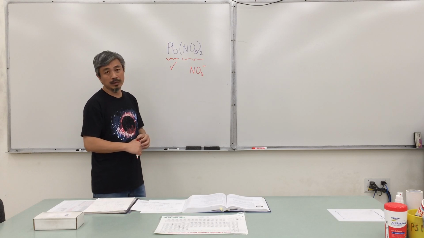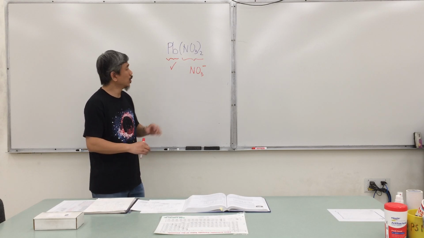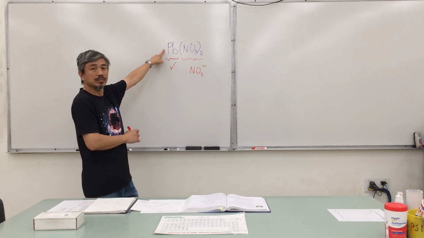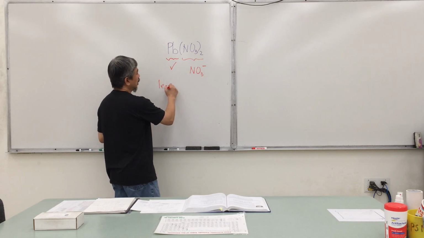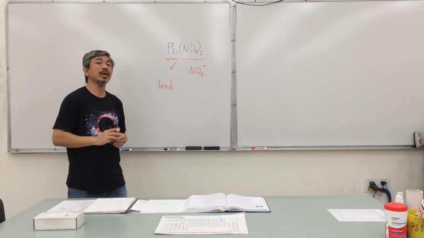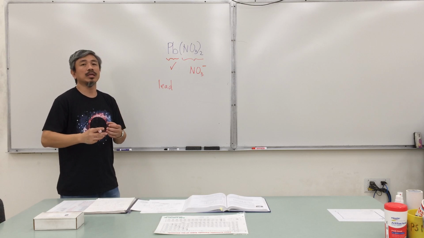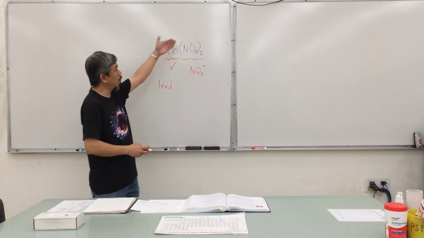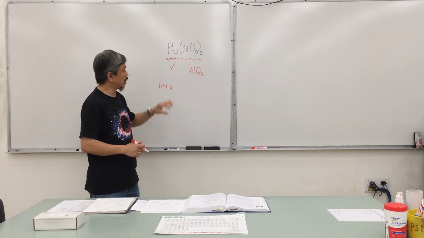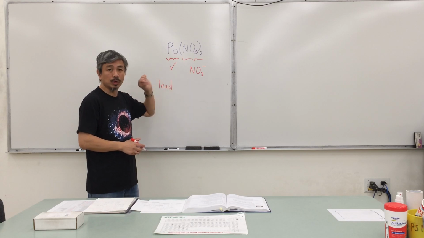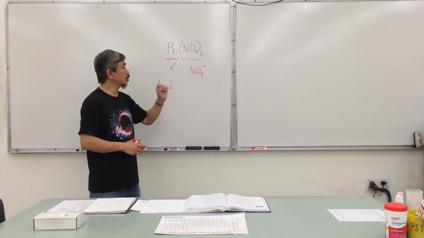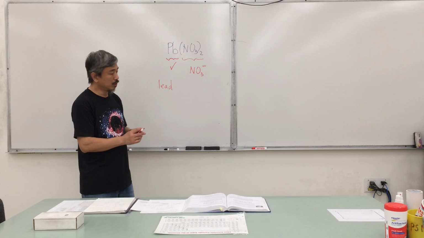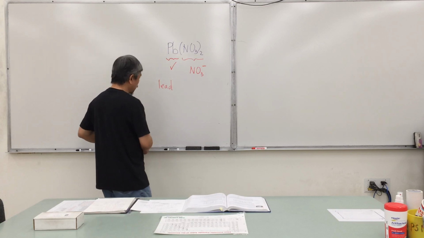So now you apply the rule for polyatomic ions. The first thing, of course, is you name the metal. In this case, lead. But here's the thing. In this case, lead is a transition metal. So now you have to, again, think about whether this is a difference between the type 1 and type 2 naming scheme. Whenever you have a transition metal, you want to make sure that you determine the charge on this metal. The way you do it is you can kind of back things up a little bit.